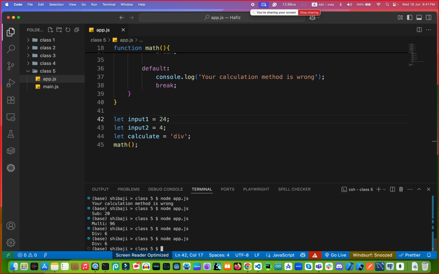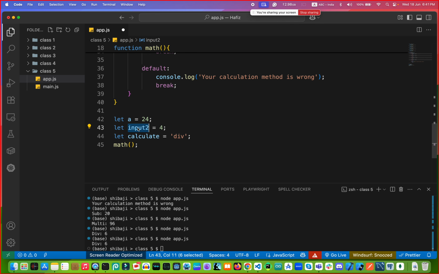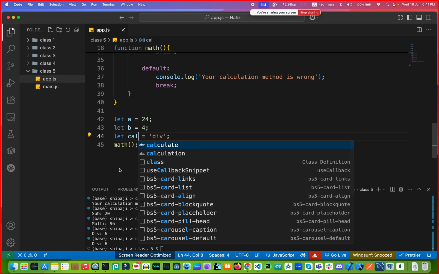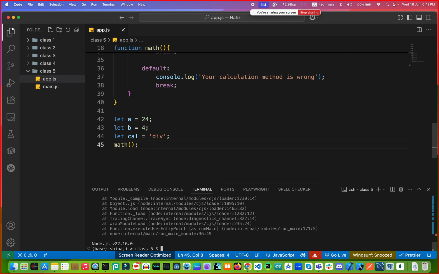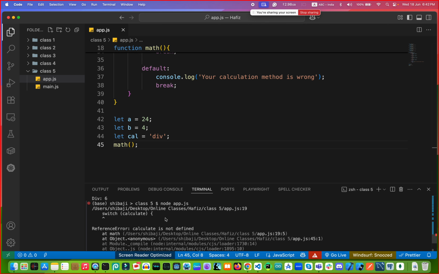At this moment it is working, but sometimes it would not be working. Maybe if we are using a, b and cal like this, that time also it will not work, because a, b, and cal will not be understood by the system.